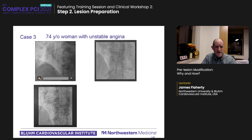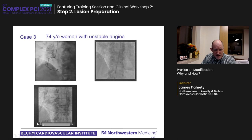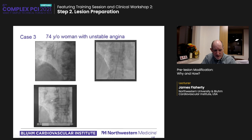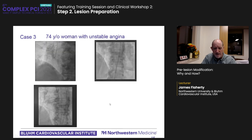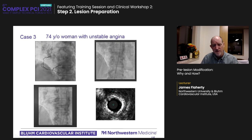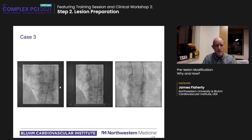Here's the third case, a 74-year-old woman with unstable angina, diffuse disease, and a tight calcified distal lesion. So the decision was made to do orbital atherectomy. There's the burr there. Then an NC balloon was taken, and maybe hard to see, but it just wouldn't expand. IVUS showed that there's still significant 360-degree calcium. So what do you do next?